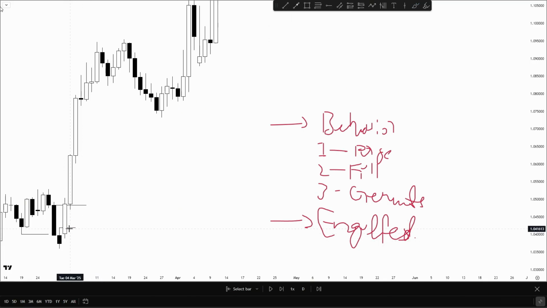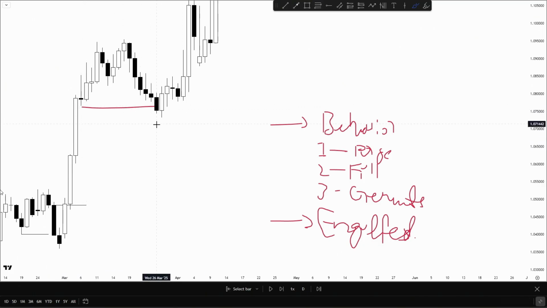Instead, price closed above these two candles as a whole. So in this case, these two candles as a whole would have been the correct order block instead of the single candle that we have below. The next example we have is right here. You can see that this candle filled liquidity by testing this fair value gap, or filling this fair value gap.